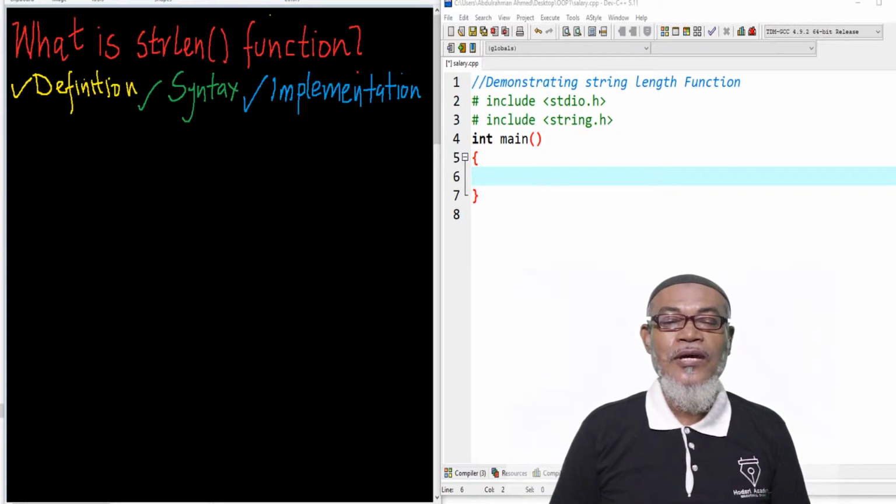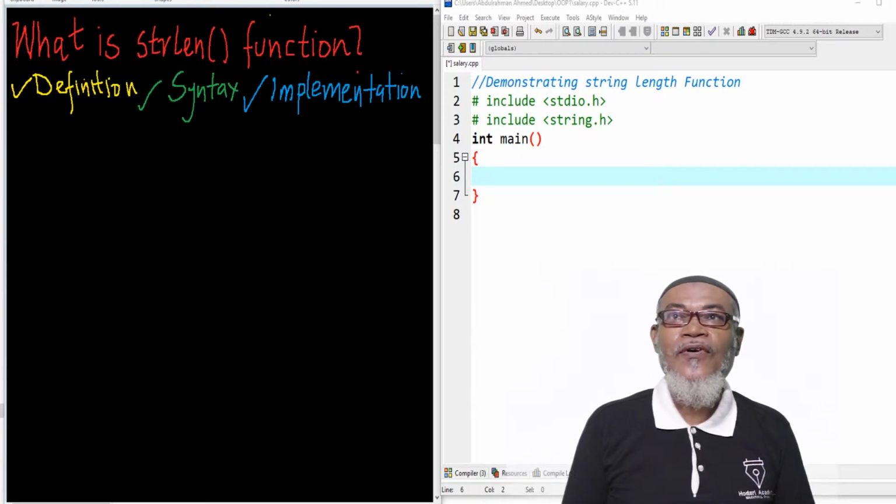Today we are going to take one of those four and ask ourselves what a string length function is. On that journey we are going to define the string length function, look at its syntax, and also implement it. So let's start and see what a string length function actually is.